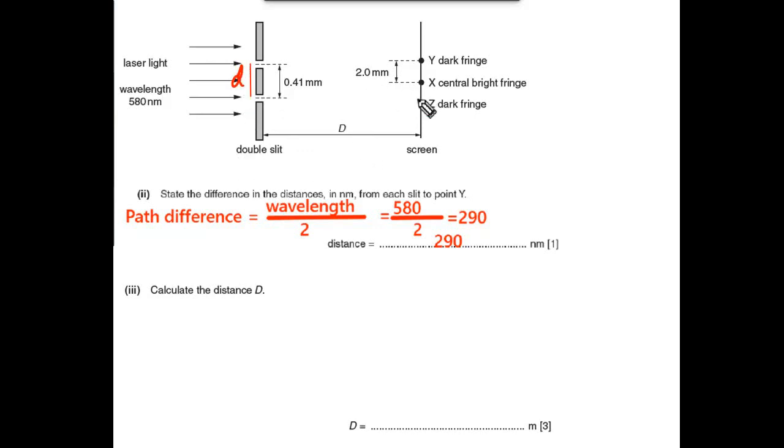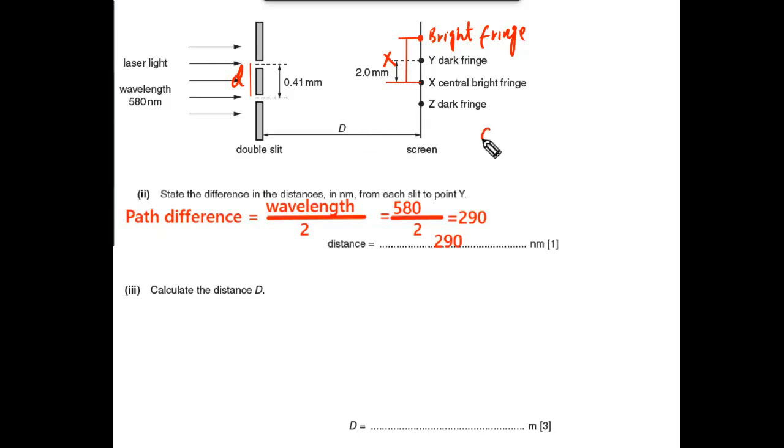Okay. Now, we see here we have the center bright fringe, and here let's say we have the next bright fringe. So this is another bright fringe. I will simply say, in this case, the distance from one bright fringe to the next bright fringe, this distance, we call fringe spacing. So let's say this distance is equal to x.